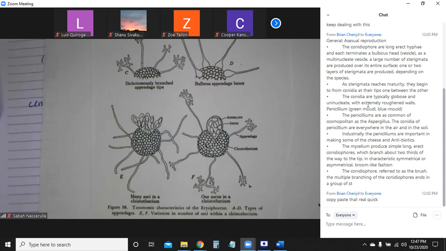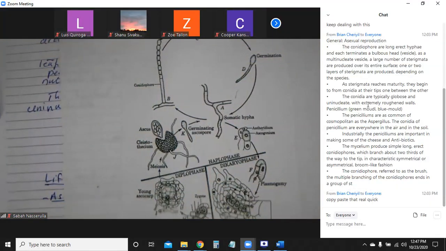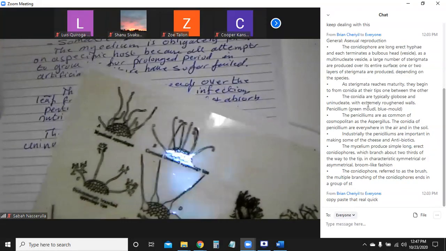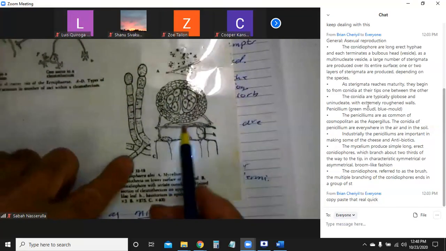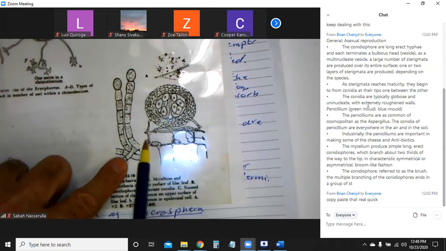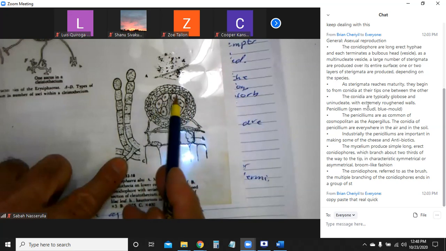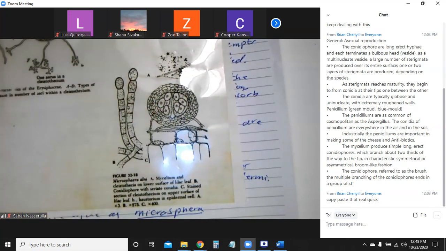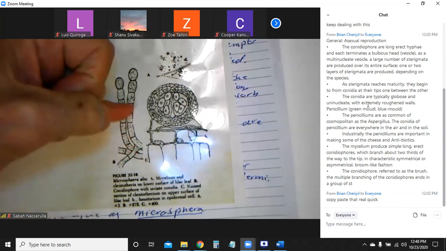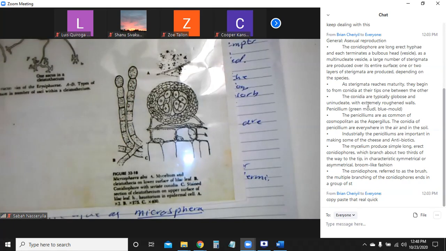For example, I'm going to show you another picture here of another species. When they develop the cleistothecia, if you can see this one here, this is on the surface of the leaf, so that they cling to the surface of the leaf. The cleistothecium in the beginning is thick, but in the end it is going to decay. That is shown to you here, where you have the conidia in a chain on the conidiophore, one stage. So basically, this is the life cycle of Microsphaera, or the powdery mildew.